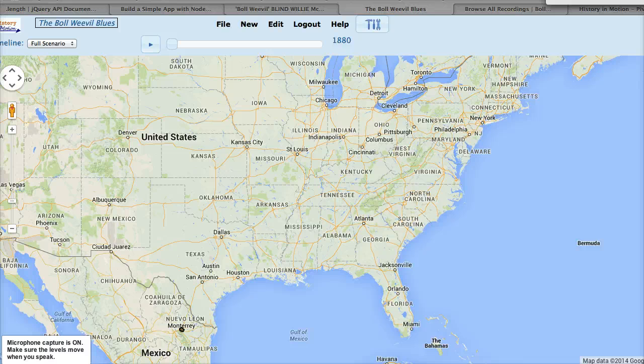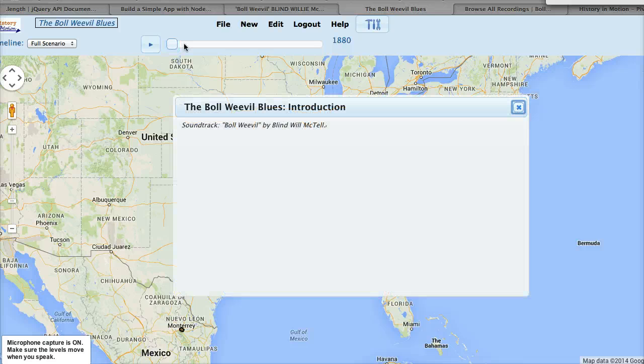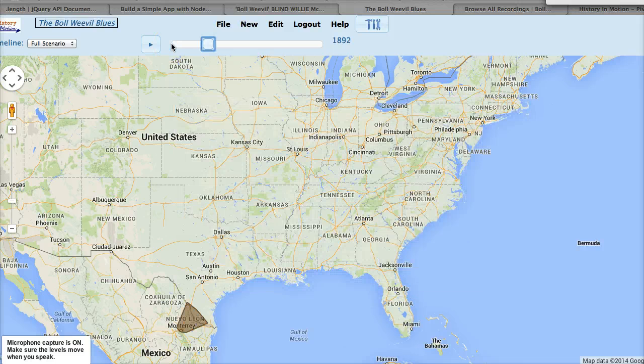So I've saved the edit session for the scenario. I can either reopen the scenario, or if I just move from the start of the scenario to a little bit farther away and then move back, there's our description. And there's the soundtrack. Now I'm going to move the time away from the start of the scenario, and the description disappears and the soundtrack ends.